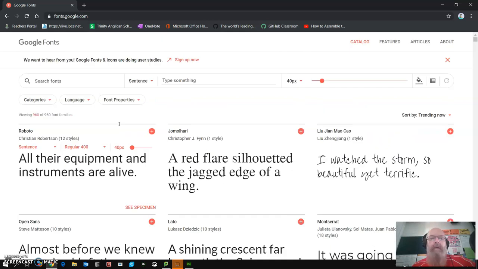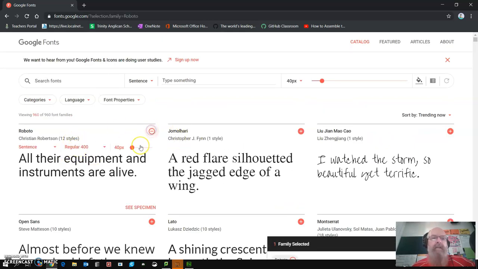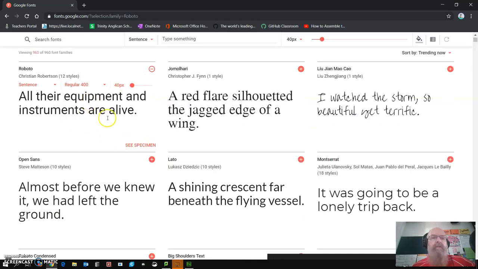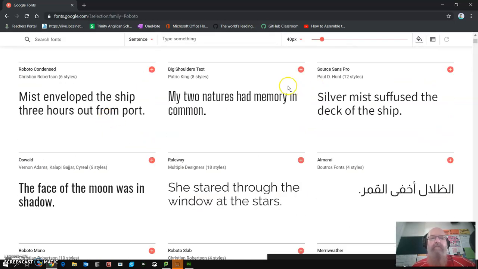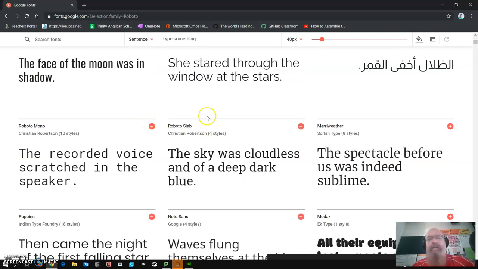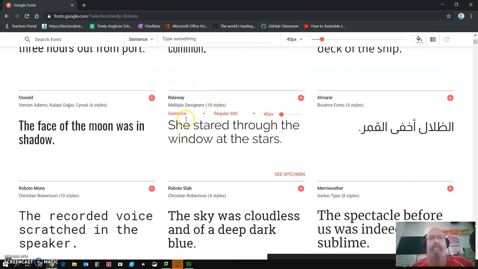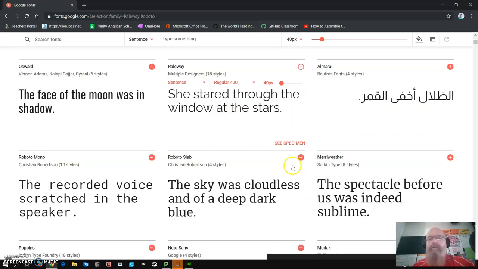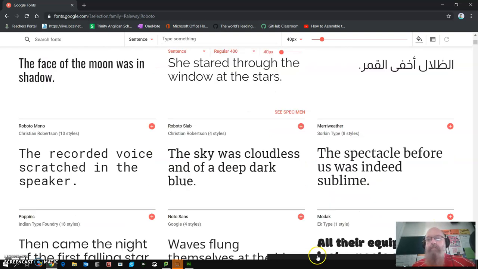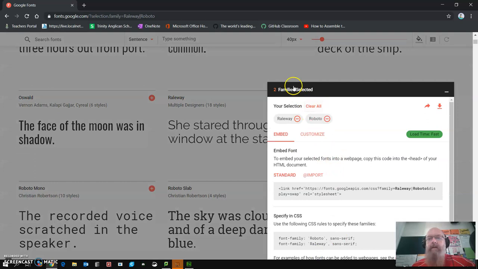I'm going to select that font as my body font, and I need a heading font. Well, that looks quite nice. That one might be a good heading font. I'm going to use that as my heading font. So I've just picked two fonts. You can spend some time picking your fonts. Now down the bottom it has two, you can select the two font families.